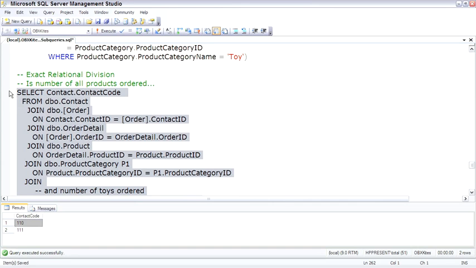Subqueries can be used in many places throughout the outer query. They can be placed in an expression if it's a scalar. They can be used as derived tables. They can be used in the where clause using either the equals, the in, the not in, or the exists or where not exists. And then lastly, relational division. Pretty powerful stuff. SQL really is the Romance language of data and the best way to extract the data you want out of the database.